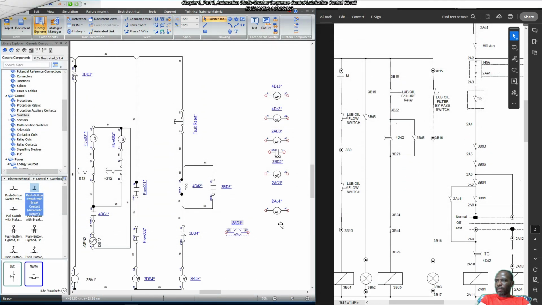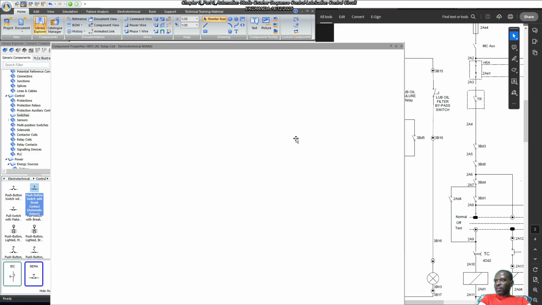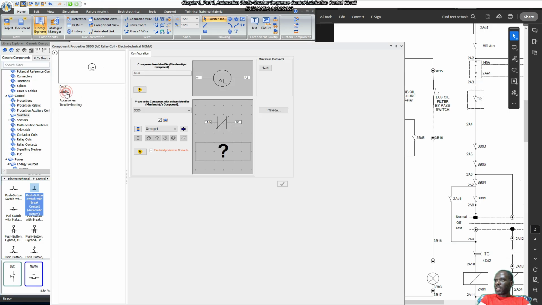Okay, so we're going to go for 3BH2, which is controlled by the auxiliary open contact, normally open contact of 3BD5.